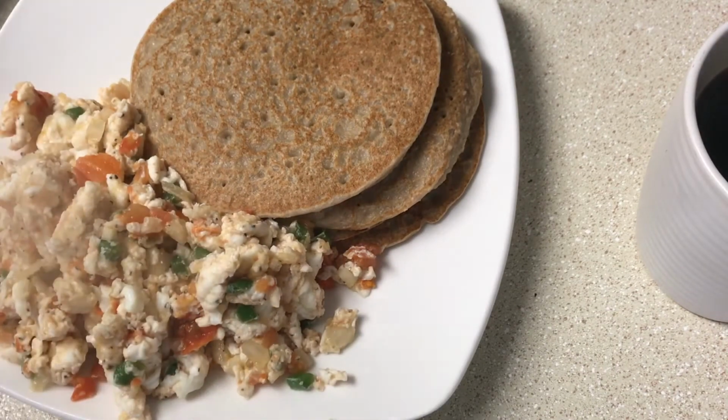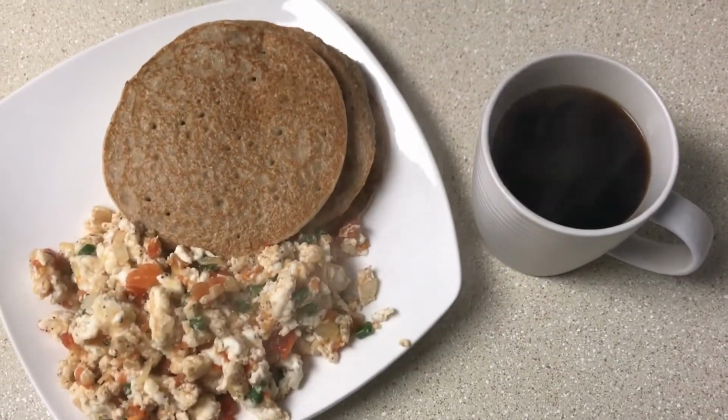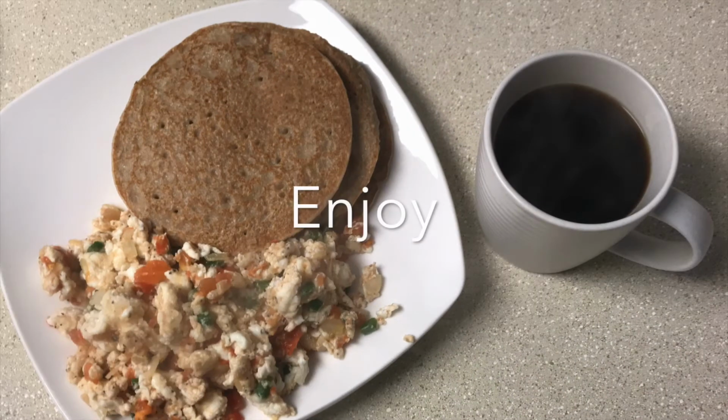And as you can see, it looks like a regular breakfast. It doesn't look like he's on a super restricted diet because he has pancakes, right? And there you go. Enjoy.